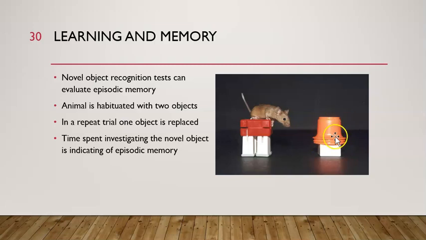Okay, so if we put a new object here, so say it's a purple dinosaur, this mouse should spend more time with the purple dinosaur. And that would indicate that the animal has good memory because it remembers that this one's new. I don't need to explore this little red suitcase because I already know about that. Okay, so if the rat spends an equal amount of time at both things, that's indicating that rat does not have good memory.